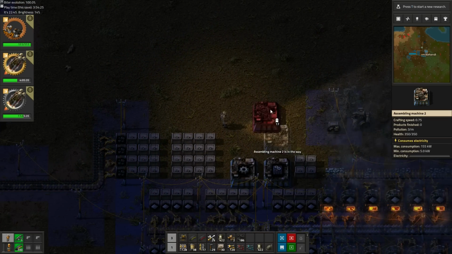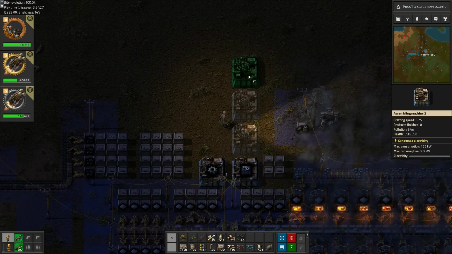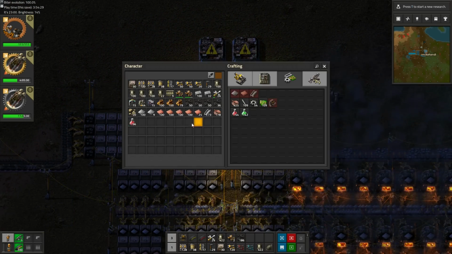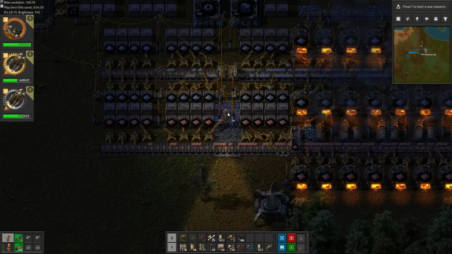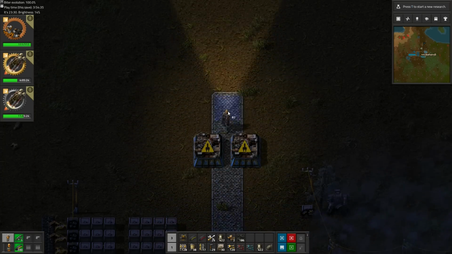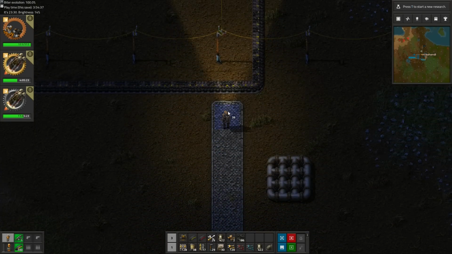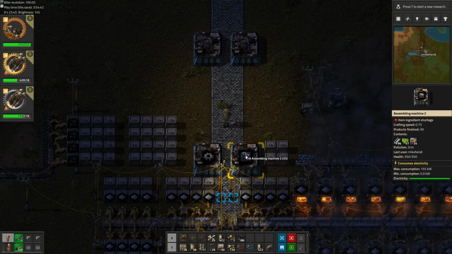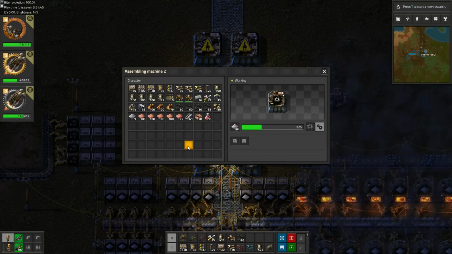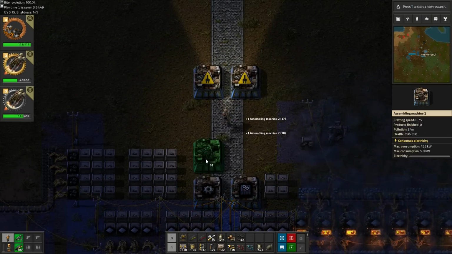Alright, so now let's give ourselves a little bit of space. And then maybe like here, we're going to make ourselves a nice walking path. For now up to there. And we're going to keep making those assemblers.